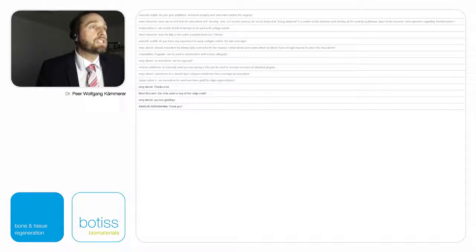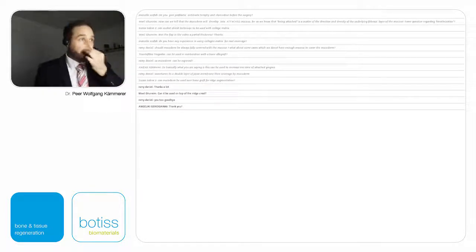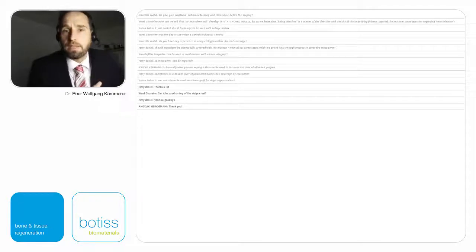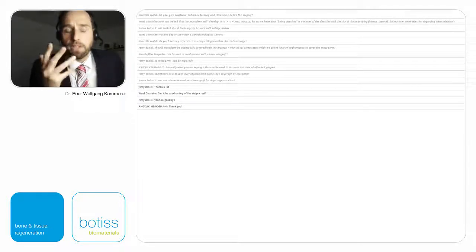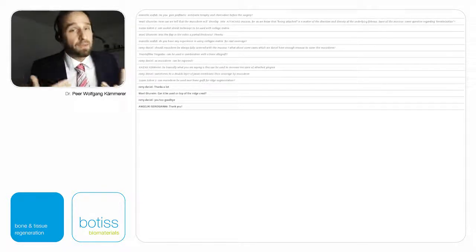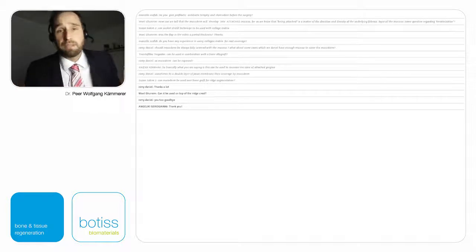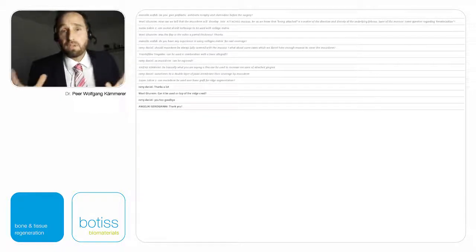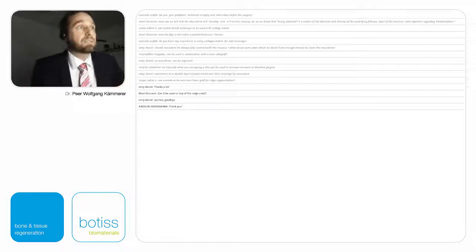Can the socket shield technique be used with collagen matrix? Well, honestly, you can. We did it in several cases. So we did the socket shielding and we put the membrane over it. I did it in cases in which I did not want to do periosteal splitting and destroy the vestibule. Just put on the mucoderm membrane. It worked perfectly, but I can only tell from a few cases, like 3 or 4 cases. So I don't know if it works in every case.